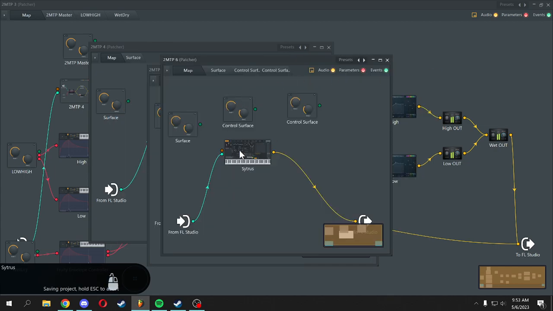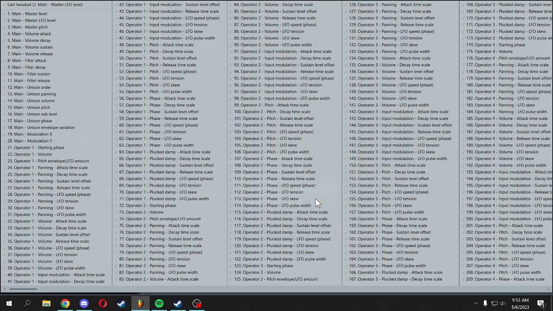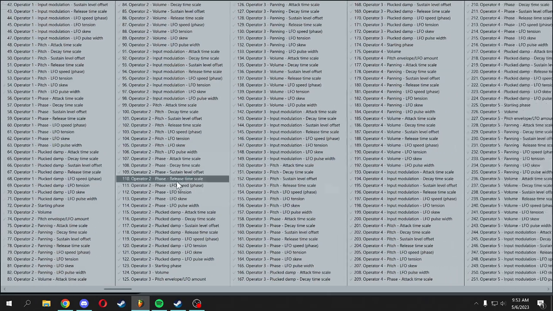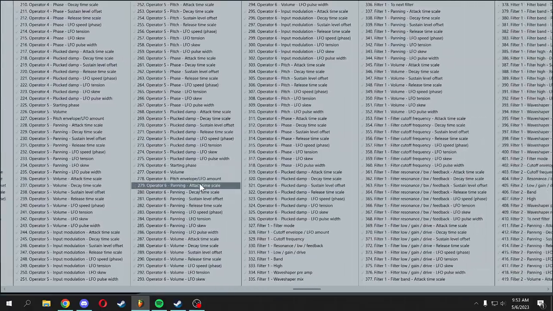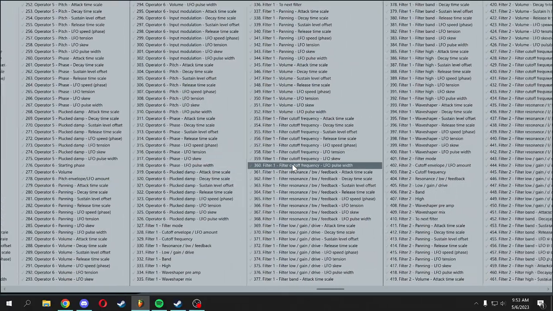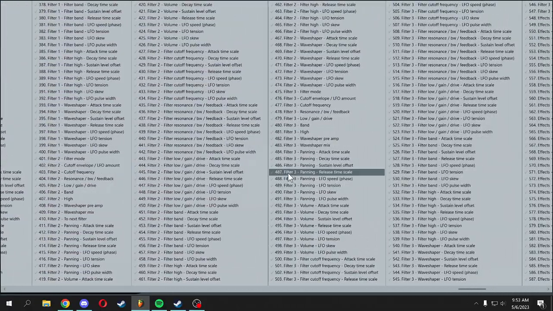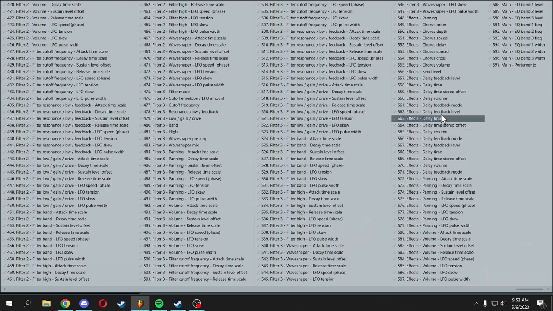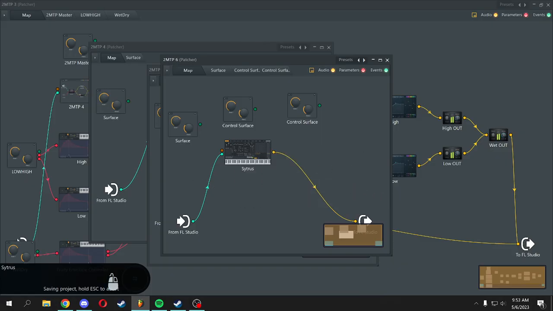So if you get that down, you could go to inputs, parameters, and then you'll look at the start. Main, operator 1 through 6, and filter 1, filter 2, filter 3, all the way to FX. And then there's another main here. I don't know why that main is way back there. I'd never seen it before.